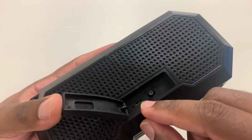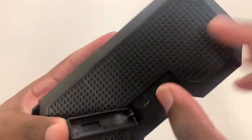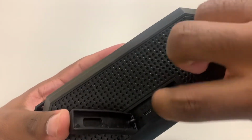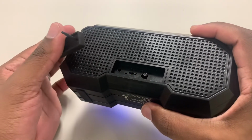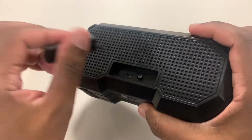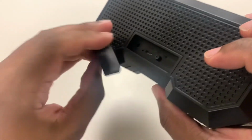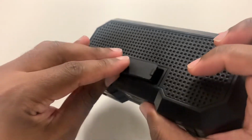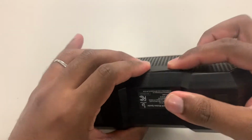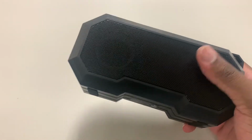Here we go, micro USB right here, and this is your on and off button right here. And I'm going to go ahead and guess that if I turn this on, okay, use my thumb, yep, that's the light right there. So I accidentally just knocked this out myself, but I could put this back into the hole if need be. Now you do need this back cover if you're going to use this outside in the rain or things like that, because this is IPX4, just so you know. So I pop that back in there. We're good to go. So this is the speaker itself.